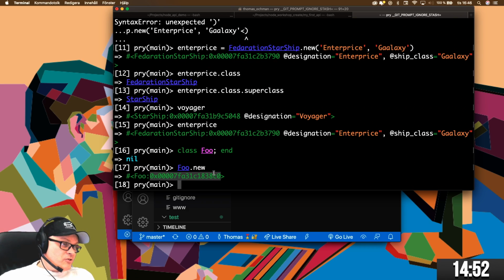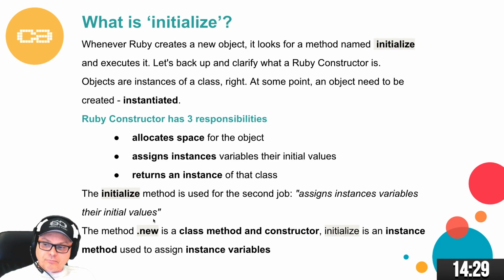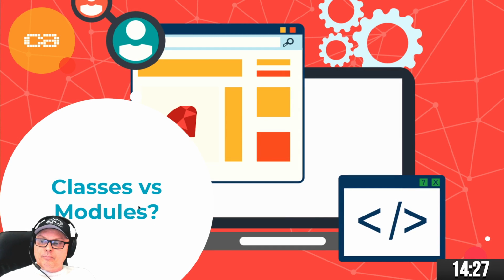But it doesn't do anything, it doesn't hold any data, it has no attributes, but there is still an initialize method called on it, as with every other object, but we don't even have to spell it out. We don't have to include that. All right, let's move on.